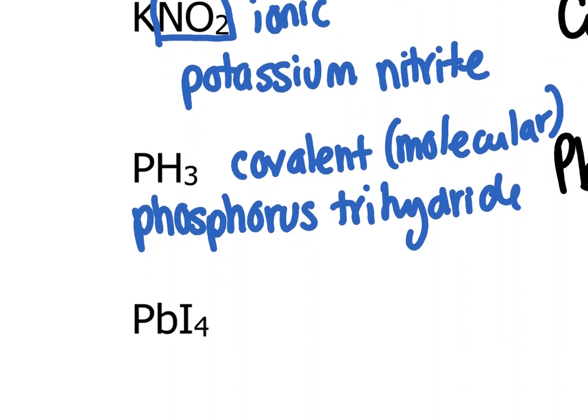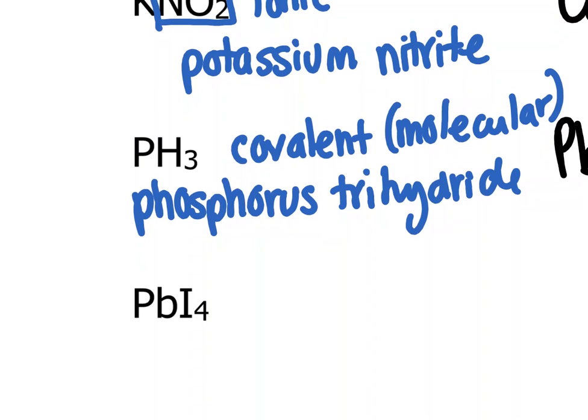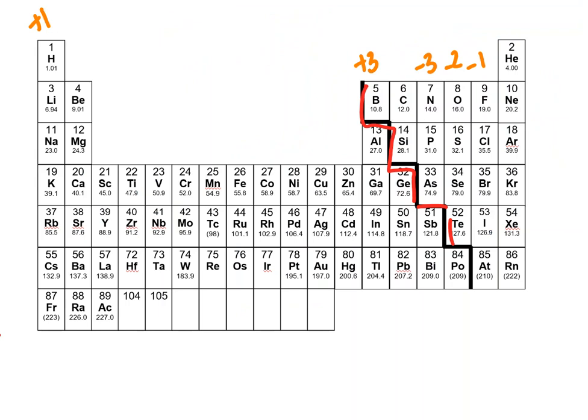Next one, oh, this one's a tricky one a little bit. So it has lead, and that's a metal, and it has a nonmetal. So this is ionic. What makes this tricky is you have to figure out the charge on the lead. And let me show you how you know that. Lead and tin are two really common metals that are down here. And notice they're not in a column that predicts their charge. In fact, below this zigzag, a lot of these are harder to predict. Aluminum is +3, but they can have more than one charge.